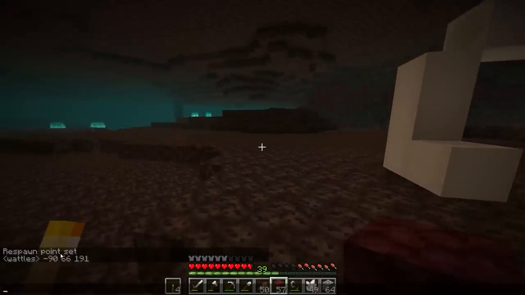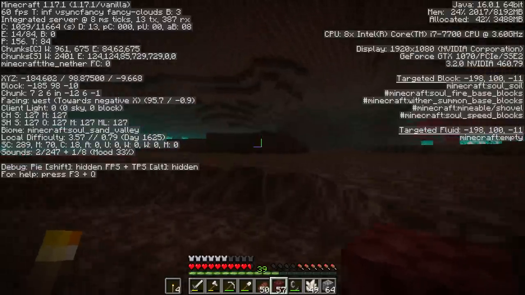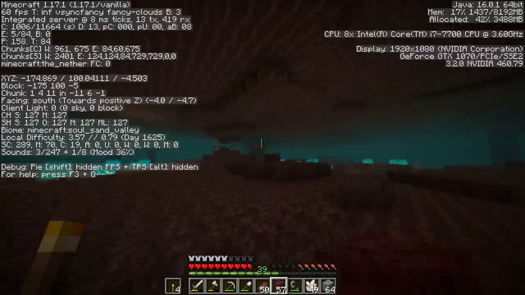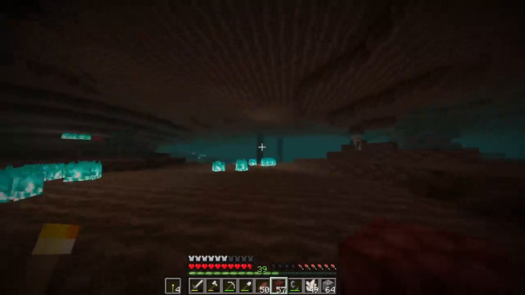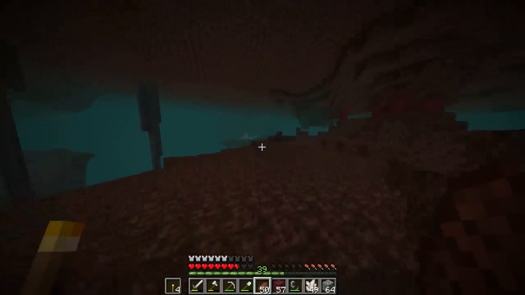Home sweet home. Negative 90, 66, 191. Negative 90, negative 90 is going to be back this way. 191 is going to be this way. Home is diagonally that way. It's time to go back to the base. I can't carry anything else. And I have 40 levels, all of the stuff in my inventory.